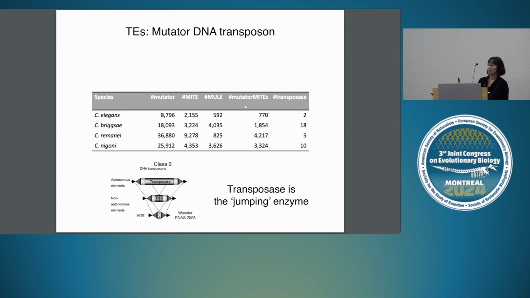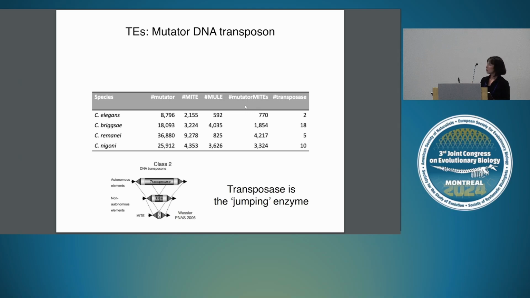First she annotated the number of Mutator elements overall, and you can see those are very high across the different populations. The second is the number of MITEs. These are miniature inverted-repeat transposable elements, very, very short little non-autonomous sequences, and then also MULEs, which are Mutator-like elements. Then she tried to do this even more specifically. Mutator MITEs are MITEs that we can specifically say came from a Mutator because of their sequence identity. And then she looked as well for transposase genes. Again, they have to have an active transposase gene in order to be fully autonomous and able to transpose.